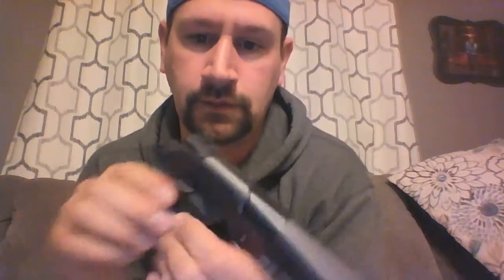The grips are kind of wide. I like to add, if you don't have big man hands like I do, if you're a little lady, this might not be the gun for you. Another thing you gotta remember is your 1911 battery arms. Always gotta take that safety off. This ambi safety, it's good for righties and lefties. I've become left eye dominant because I have astigmatism in my right eye.